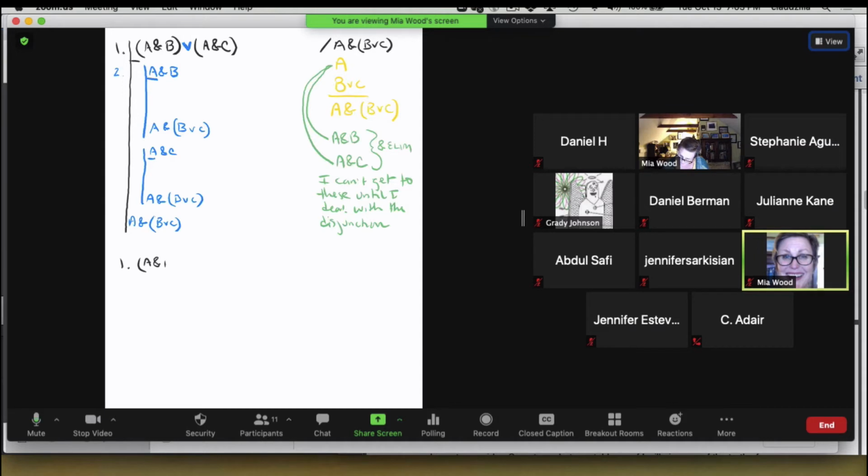So here's what it looks like. A and B or A and C. And then at line two, there's the vertical bar, right? Which you guys taught me that nomenclature, the vertical bar. And then we say A and B, and then we assert. So we know what we've just done: assume. And we can be even more specific: assume, disjunction elim, although our text doesn't require that you do that. Then at line three, you're still in the subproof, right?